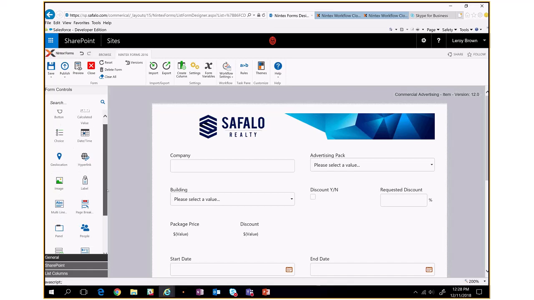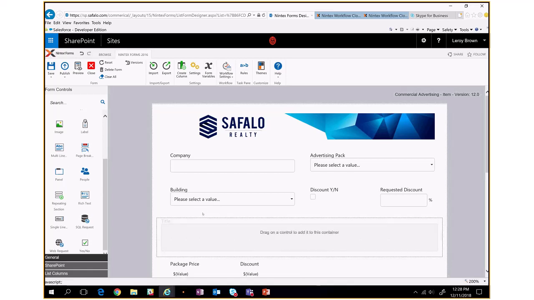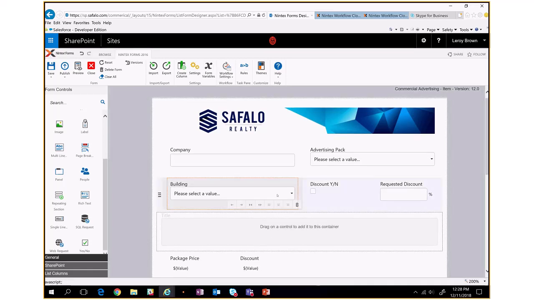And we have a few other columns. So the image, which you see on here, labels, page breaks. We have an option to print to PDF. So if you want to determine where your PDF break is going to be, you can do that. Panels are really nice. We could place a panel on the form, and then you can put items directly within the panel.